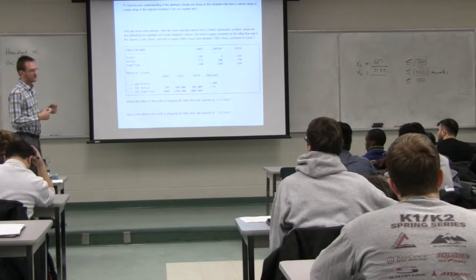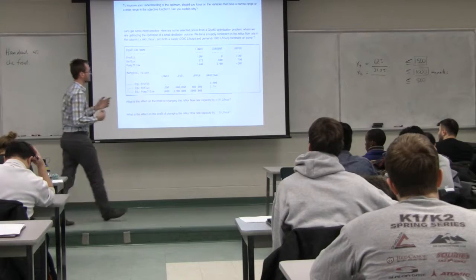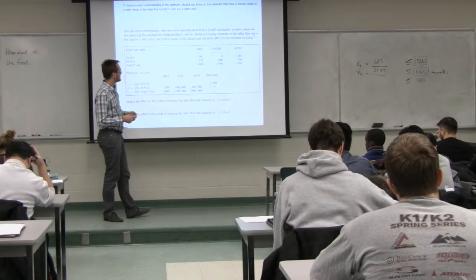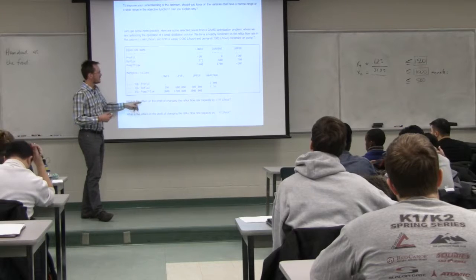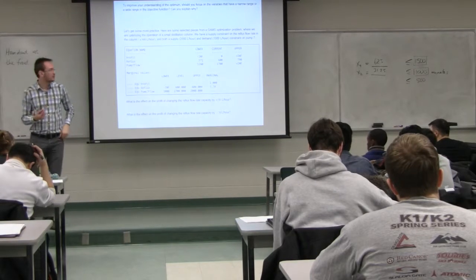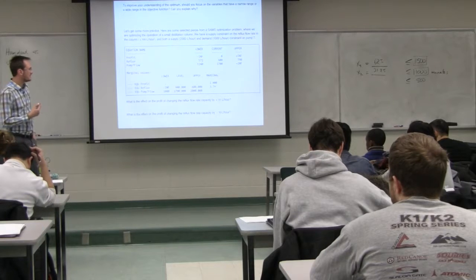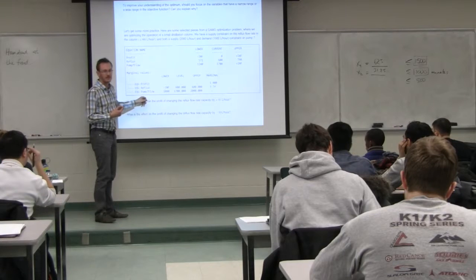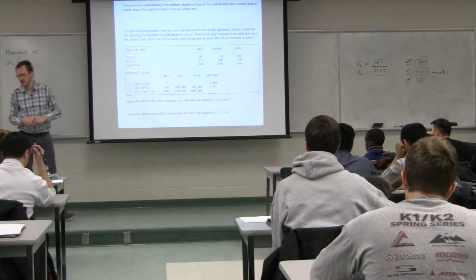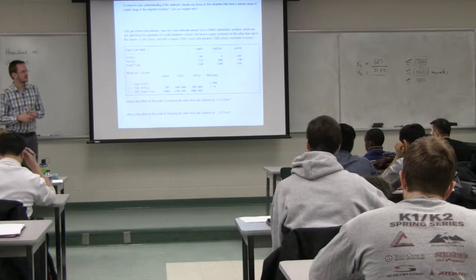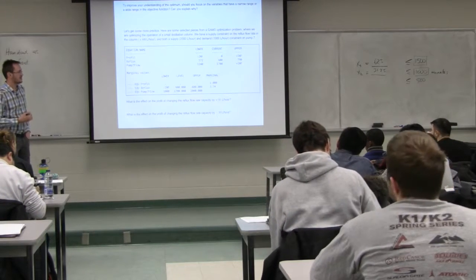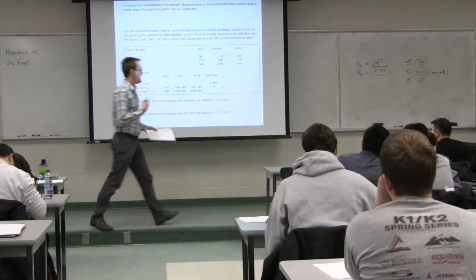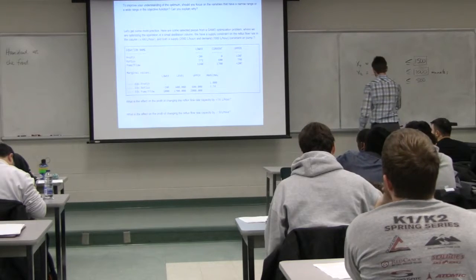What I want to focus on is the interpretation of the marginals and of these ranges. So the objective function doesn't particularly matter to us. What we want to understand is this question here. Our profit is currently at 0. What would the profit change to if we increased our reflux flow rate by 50 liters per hour? Okay, so take a minute and work through that. What is the effect on profit of changing the reflux flow rate by an additional 50 liters? You're adding to your existing optimum.